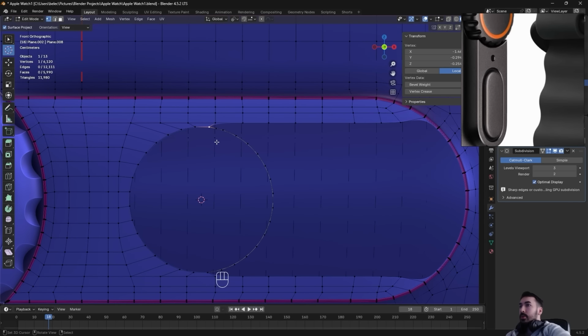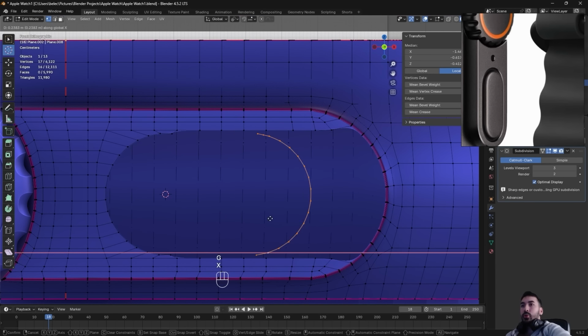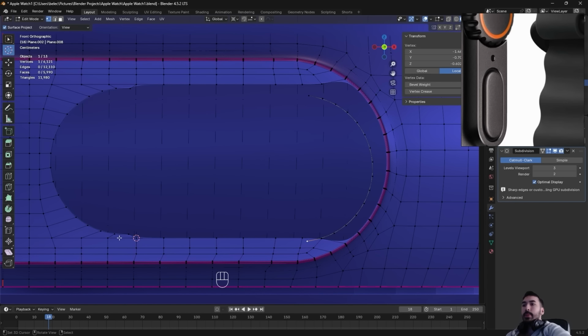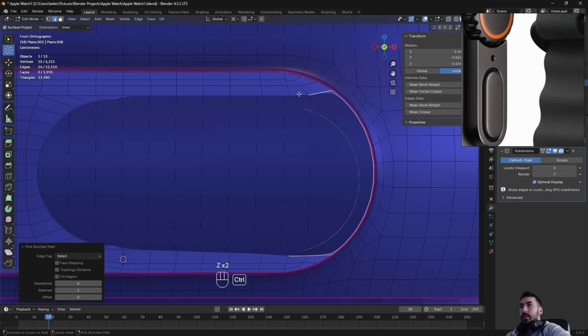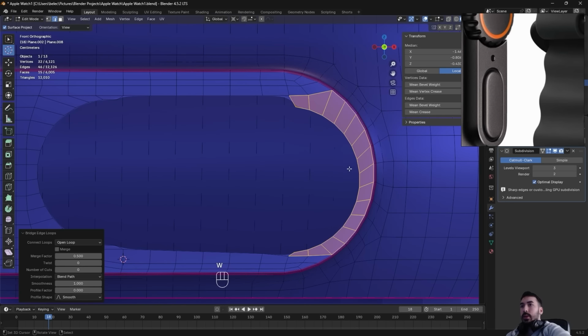There we go. Now I'm going to tear this vertex with V and tear this one down here. Select this segment, push it out to the other side where we're going to do the same thing, but it looks like we got to make a little bit more space down here so we can fit this circle in there. So let's move this out of the way a bit, and then we take these two segments and we join them together with bridge edge loops.